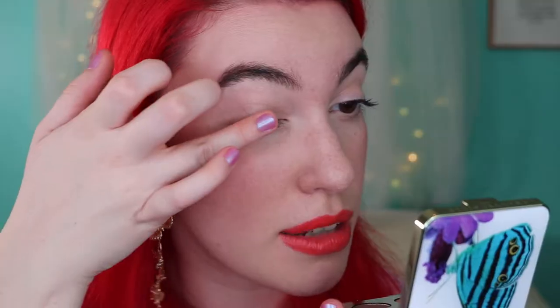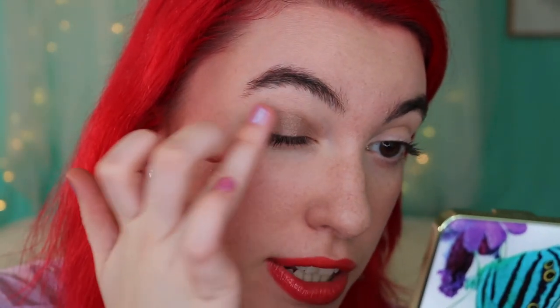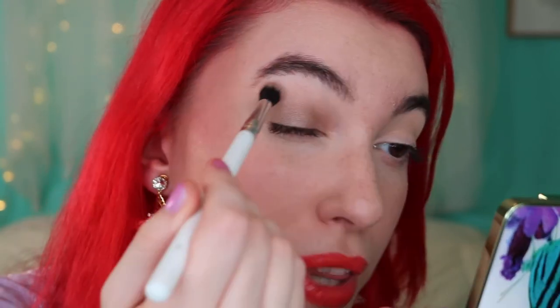I think I'm just going to go in with my fingers, because that's just what I'm feeling. I feel like Chantecaille makeup is just easy makeup — you can just apply it with your fingers, that's the vibe I'm getting. So I'm first going to start with the first shade on top and put that all over the lid. It's a very subtle shade — definitely a satin, which I don't work with often, but I don't hate it. I'm gonna take a very fluffy brush and just buff the edges out. That does blend out really well with the brush. These shades are very easy to work with. I don't hate this, actually. I don't think this is going to be my new everyday look, but I might reach for that a few times this summer. It was super quick and easy.